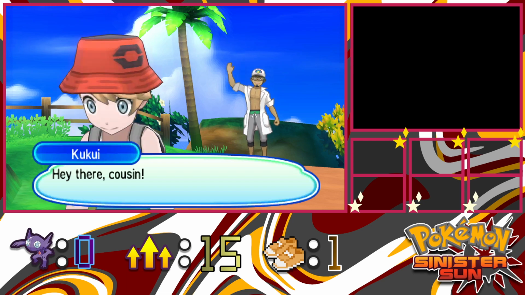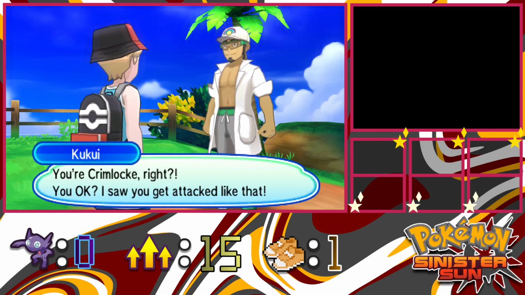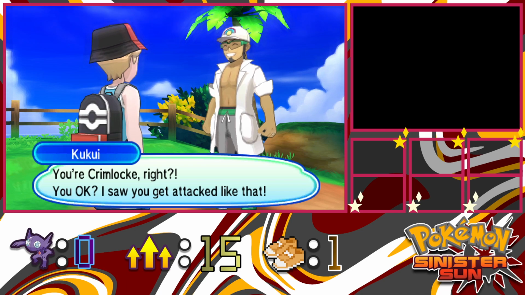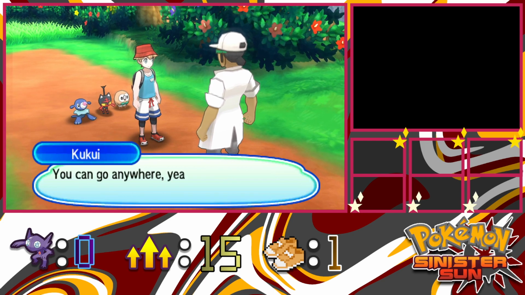But okay, so here's our 3 starters. So what we're probably going to do is, I highly doubt we're getting a shiny on our first one. We'll give it a shot. It is a 1 in 100 chance. I don't know if I've said that. Yeah, got a little bit of help. So unless it's the first one, we're probably going to have to cut until we get a shiny.